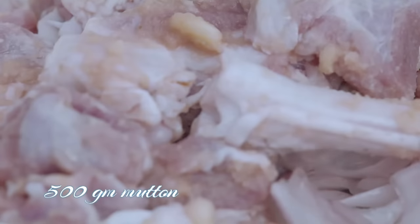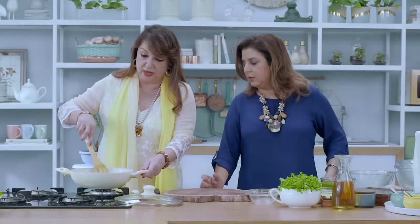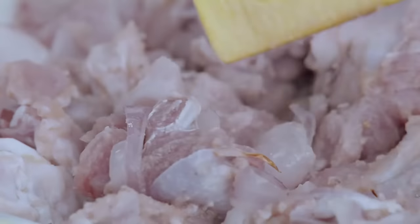The mutton is also marinated with adrak and lahsun. Lovely. Aur usko abhi achhi tarah se ghumao till it becomes nice. Mix karo and let all the flavors come out. The juices and the flavors of the adrak, lovely. The lahsun. The onions. And pani zara bhi nahi dalna hai na. Of course you have to put water, but abhi nahi. Abhi to pura usko mix karna hai aur ye juices isse mil jana chahiye. And we keep it on, let it fry a little bit slowly, steam it a little bit and then fry it again.